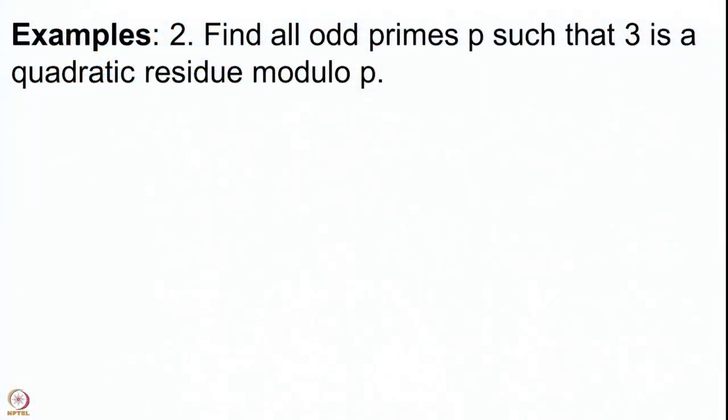We can use this in an even better way: we can compute all primes p such that 2020 is a square modulo p. For instance, using the second law to find all odd primes p such that 2 is a square mod p — the answer is p ≡ ±1 mod 8. For the other odd primes, 2 is a non-square. So if you can do it for 2, why not do it for 3? Let us use the quadratic reciprocity laws to find all odd primes p such that 3 is a quadratic residue modulo p.